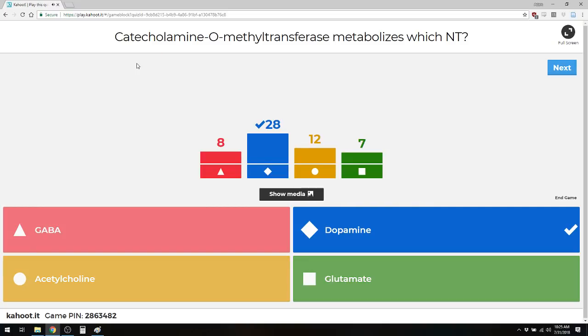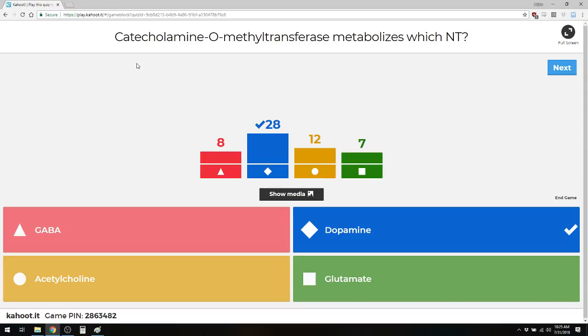Good. So think back, what are catecholamines? The neurotransmitters that fall into that category are going to be your norepinephrine, your dopamine, and your epinephrine. Those are catecholamines. And so you can link those back to this enzyme, catecholamine O-methyltransferase. This is a metabolizing enzyme of that. So had I put norepi or had I put epi on here, those all would have counted as being metabolized by this. GABA is not going to be metabolized by this.